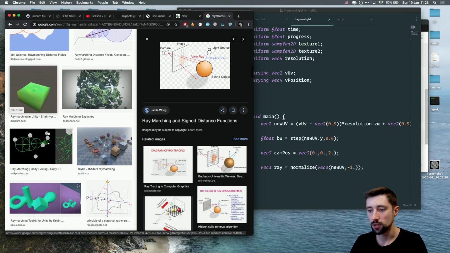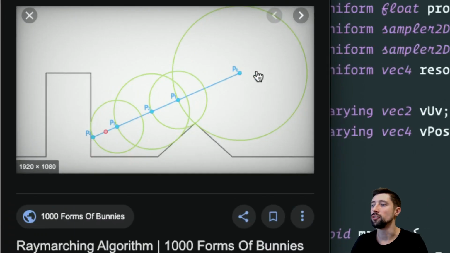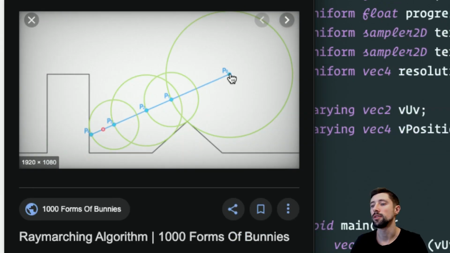Let me show you. It's an algorithm. It's a pretty nice one. So for example, I'm sending the ray from point P0 in this direction. I need to check if this ray intersects some kind of 3D objects in my scene. So first I'm calculating the distance from this point to the closest point on my object. This is the distance, you see? Then I'm drawing an imaginary circle and taking the next point on my ray exactly in this direction. The blue one is the same as the ray that I just calculated.